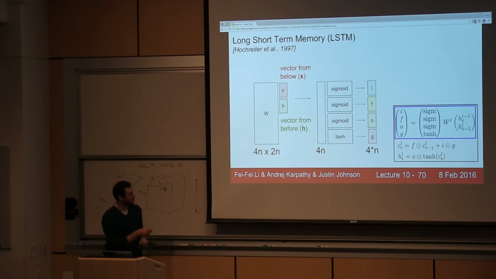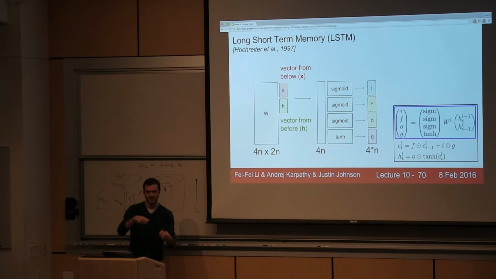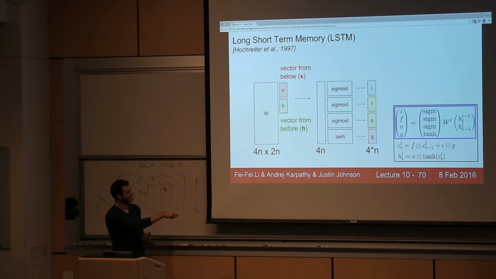Okay. So here we have the LSTM equations, and I'm going to first focus on the first part here at the top, where we take these two vectors from below and from before. So X and H. H is our previous hidden state, and X is the input. We map them through that transformation W. Now if both X and H are of size n, so there's n numbers in them, we're going to end up producing 4n numbers through this W matrix, which is 4n by 2n. So we have these four n-dimensional vectors, I, F, O, and G. They're short for input, forget, output, and G. I'm not sure what that's short for. It's just G. And so the I, F, and O go through sigmoid gates, and G goes through a tanh gate.